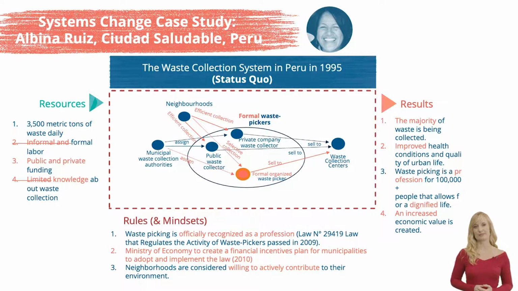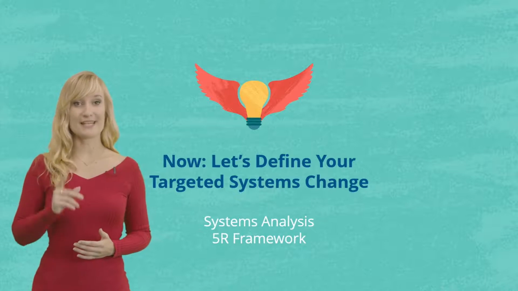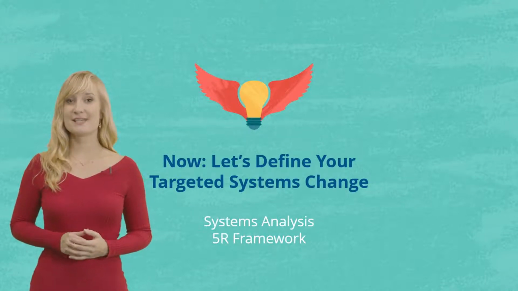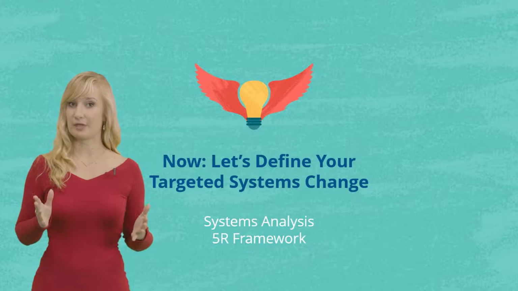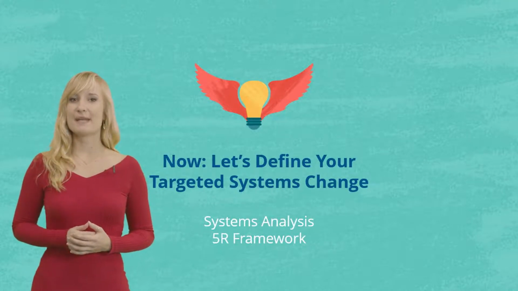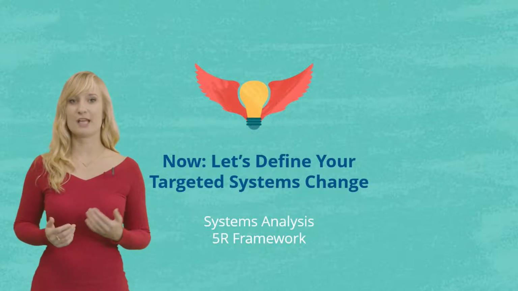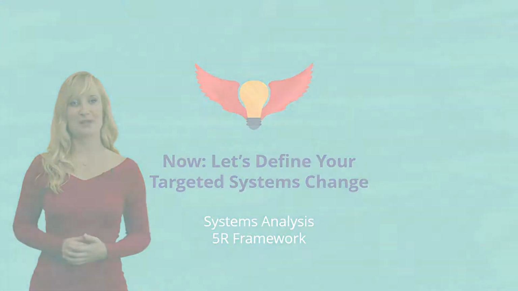Once you have explored potential changes in different elements of the system for it to achieve better results, let's clearly articulate your options for targeted systems changes. This is the final part of this exercise. It is about formulating in just one sentence the essence of the key systems change you identified in the 5R framework. It may seem strange to reduce it to just one sentence, but as you already saw in earlier examples of systems changes in the energy, fishing, and banking system, it is perfectly possible.